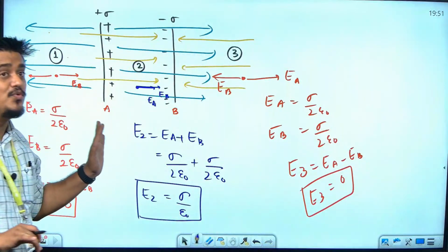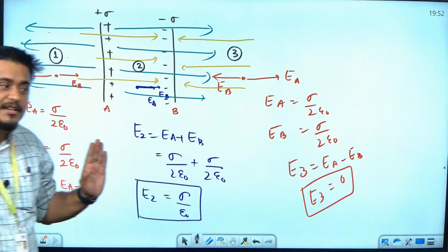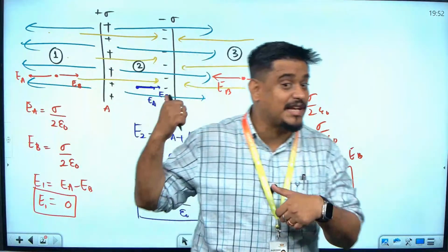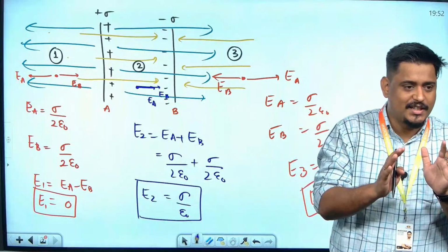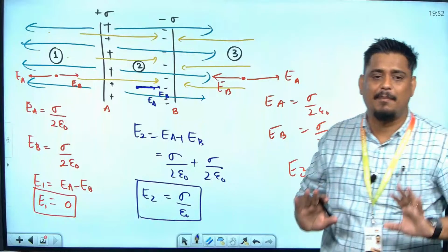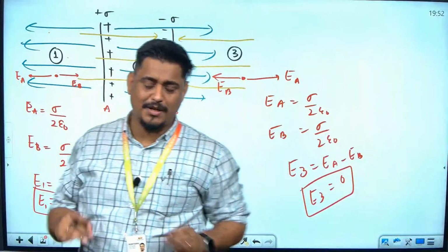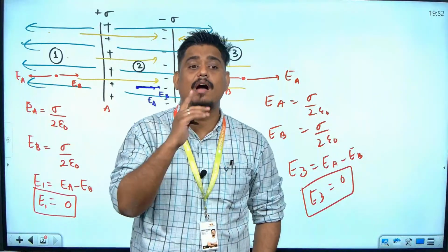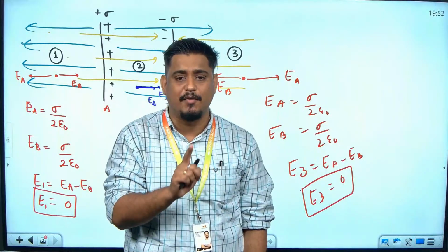That is how you create a uniform electric field. Actually, we will learn it in the next chapter. This is called a capacitor. Two plates, one positively charged plate and one negatively charged plate, form a capacitor. Leave that topic now. But understand, whenever you have a requirement of creating a uniform electric field, what will you do?